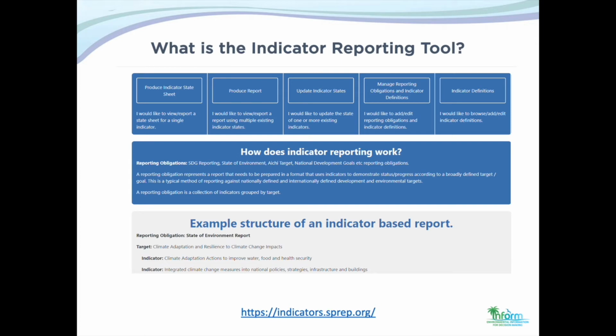The Indicator Reporting Tool is one of the online platforms to help Pacific Island countries ease the burden that comes with reporting to multilateral reporting obligations, such as MEAs, multilateral environmental agreements, as well as national and state-based reporting. Each of the 14 Pacific Island countries under the Inform project has a reporting tool. The tool can be accessed through the web address indicators.sprep.org. An assigned username and password will allow you to enter your particular country's reporting tool.